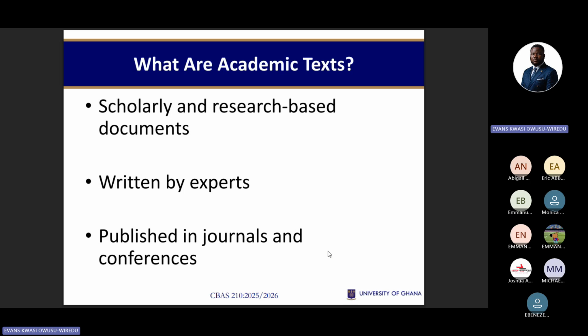So it's basically known that academicians are the ones who write academic texts, and it is published in journals. Are you ready to do publishing on your research works? Get ready. You'll be doing that very soon. I think level 300 or so will start those things, or level 400. Okay, yeah. So get ready.